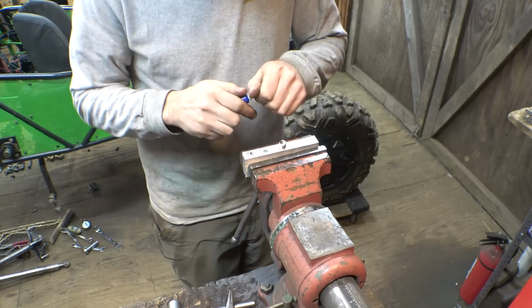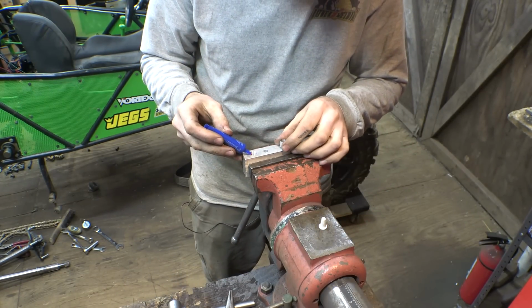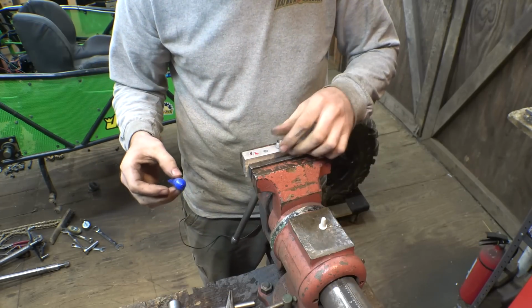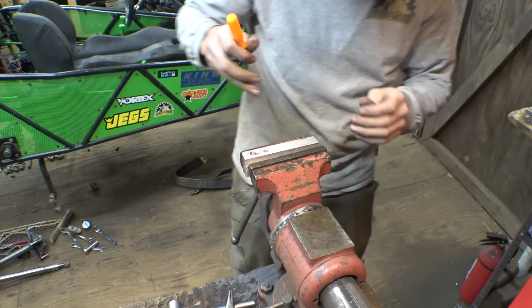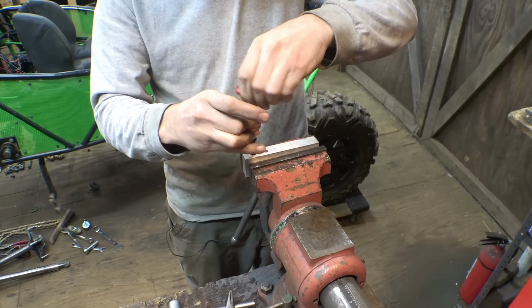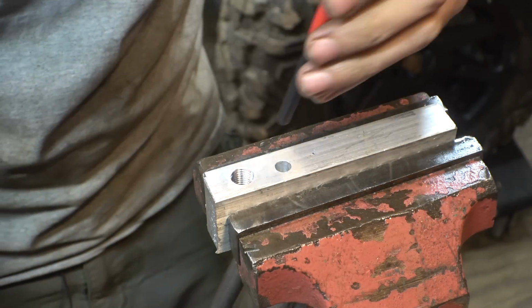Just to simulate doing this for real, let me put Loctite on this. I'm going to do it on the internal threads only, because you definitely don't want it to get on the inside of the Heli-Coil. All right, first Heli-Coil is in place.